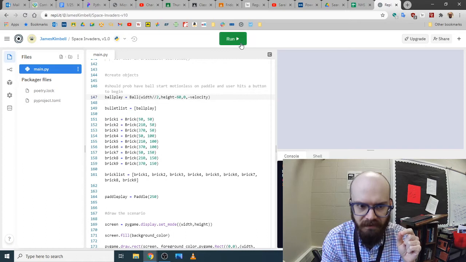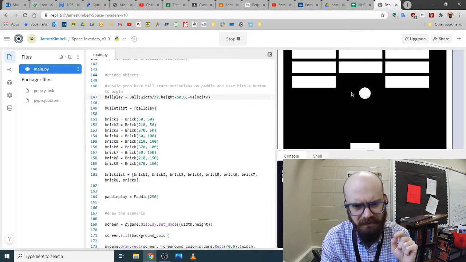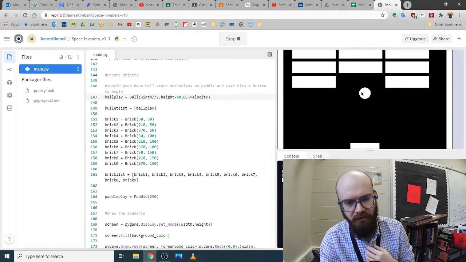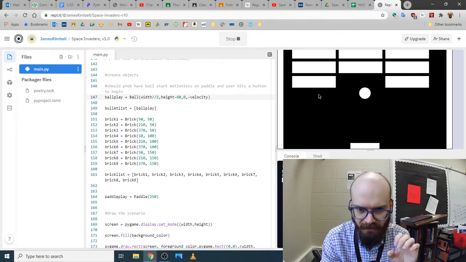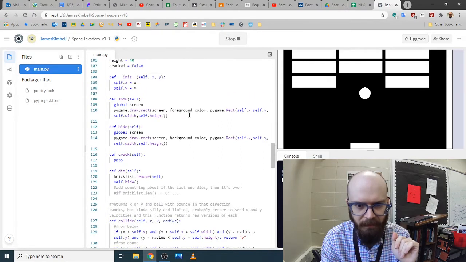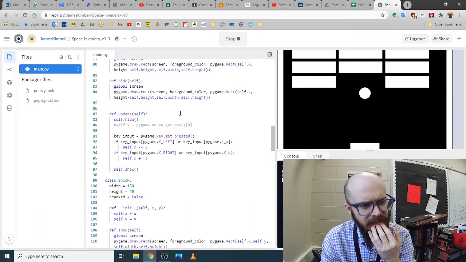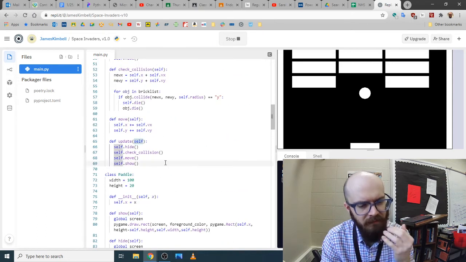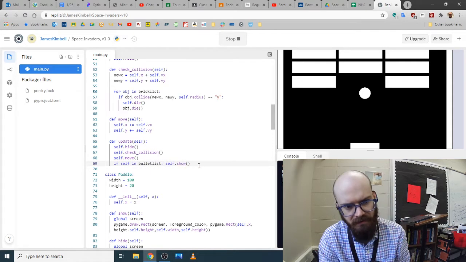So now when I hit run, it's going to have the ball going up and it's going to hit the boop. But it's still on screen because something must be wrong with the hide thing. It's probably hiding too late. Like it draws it once more and then it's gone. It's actually gone from the list and it wouldn't draw it anymore, but it's drawing it one more time on the little guy here. So it's probably right here. I'm going to make it say if self in bullet list, then self show.